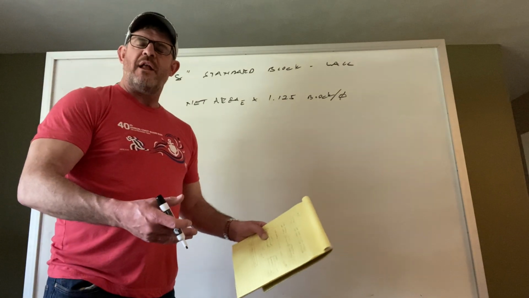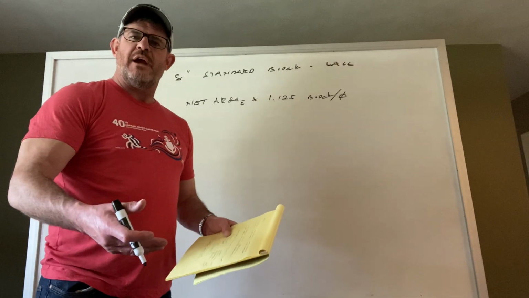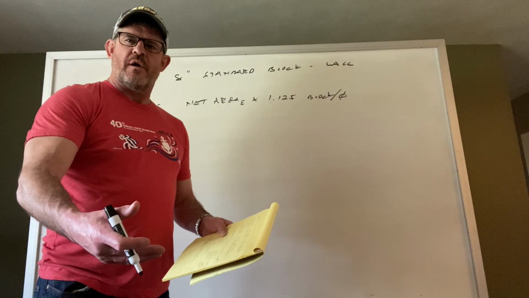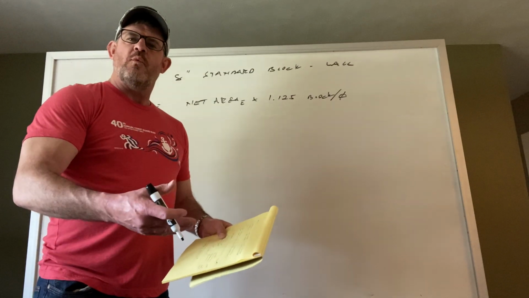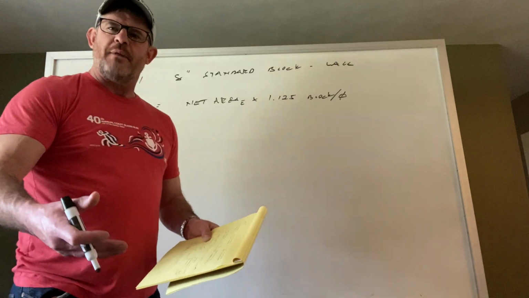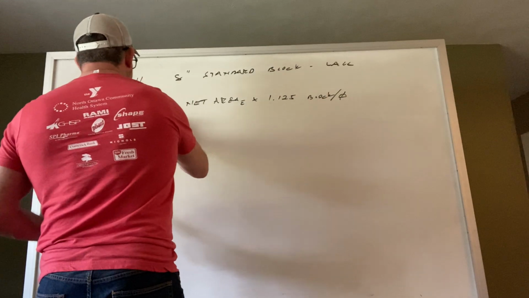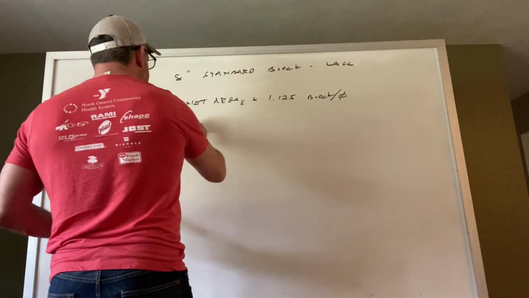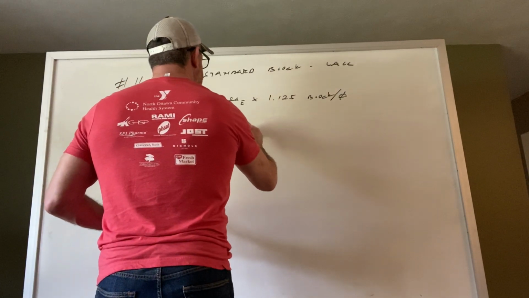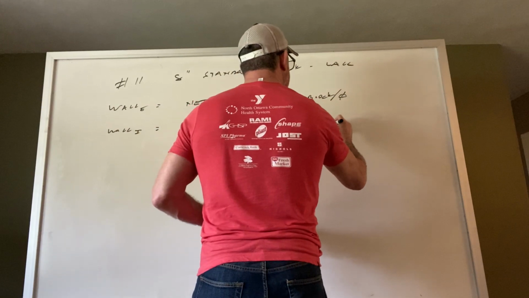We determined that because when we looked at our foundation, we did the same thing. We used the net area and multiplied it by 1.125 block per square foot. Again, how did I do that? Reviewing, I determined that the face of a block, 16 by 8, is 128 square inches. I divided that 128 square inches into 144 square inches per square foot. That gave me 1.125. My square inches canceled. I had 1.125 block per square foot. The same thing here for my wall interior: I'm going to have the net area interior times 1.125 block per square foot.